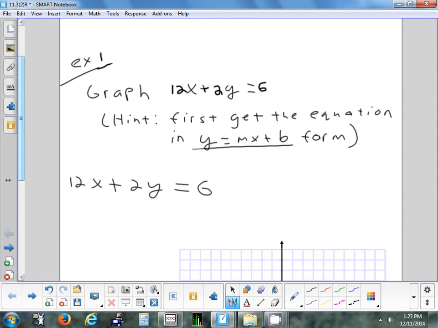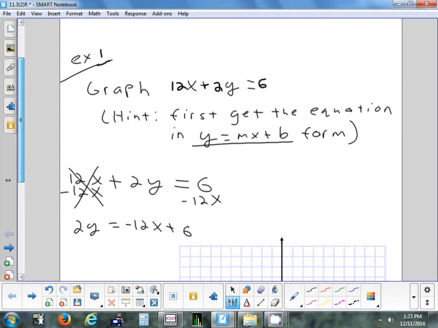Okay, who can tell me my first step to getting y alone? It involves something we have to move to the other side. Yeah. Subtract 12x. Good. Subtract 12x and 12x, that cancels out. What's left on the left side? 2y. Can you tell me how to write the right-hand side? Negative 12x plus 6. Good. Everybody see how he did that? He put the negative 12x first, then the 6 after it, because the x comes first. Then the number comes after it.